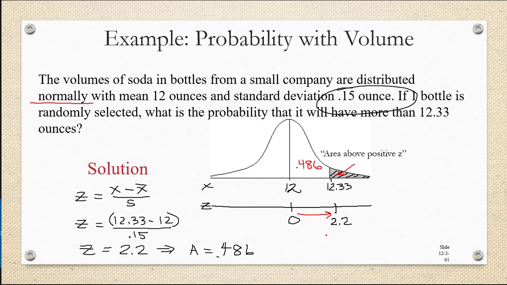As in the previous example, we can use the fact that half the area under the standard normal curve is to the right of z equals zero. So that means we're going to subtract 0.500 minus 0.486. This is going to give us 0.014 as the amount of area that's in the shaded region. That also means we can say that the probability that a bottle has more than 12.33 ounces is 0.014.